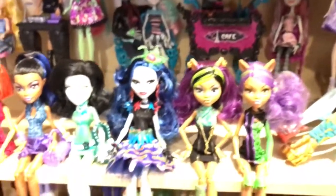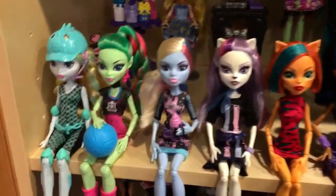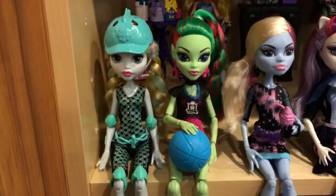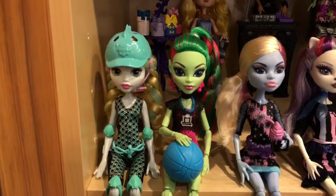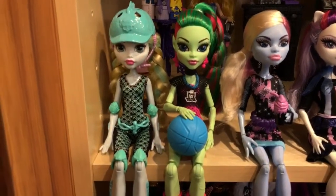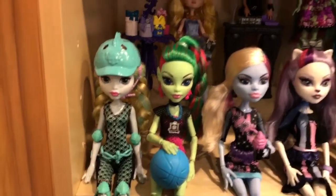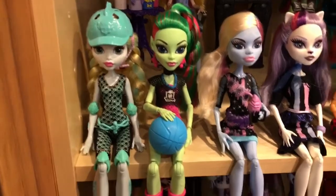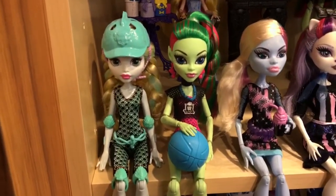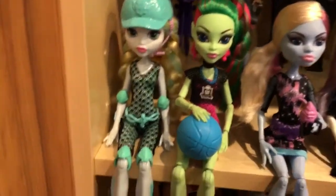Here I have some play sets and some dolls sitting down in front. So I kept very few dolls of the reboot because I don't know if you guys knew, but I am not as big a fan of the reboot as I was of the older dolls, because the older dolls were just so much more detailed and like fancy in my opinion. So I think these are the only two of the new ones that I kept. Oh, and of course some of the Ghouls Beast pet dolls.